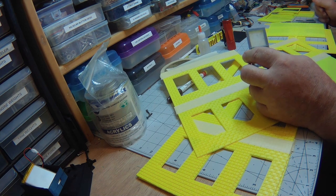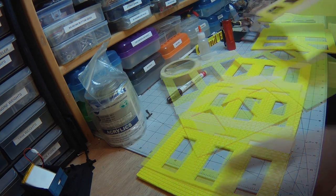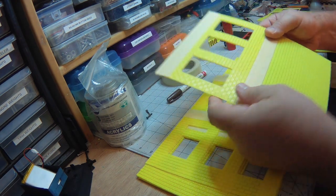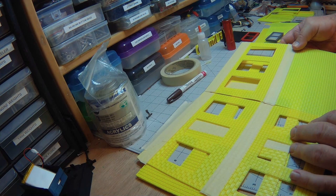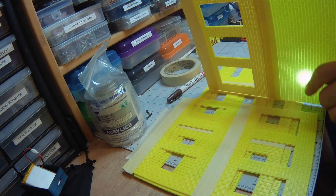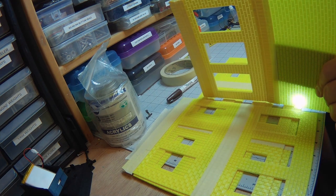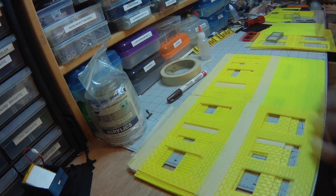I also have some translucent material they call clear dark green, which looks more like a soda glass window. I'll put some window treatments on there, but I have to mask off where I'm going to glue those in. For yesterday I just taped this all together for marking up. I'll finish gluing this up, get everything masked, and paint that cream brick color. I'll also spray paint the back black to block the light from coming through — we don't want transparent building walls.